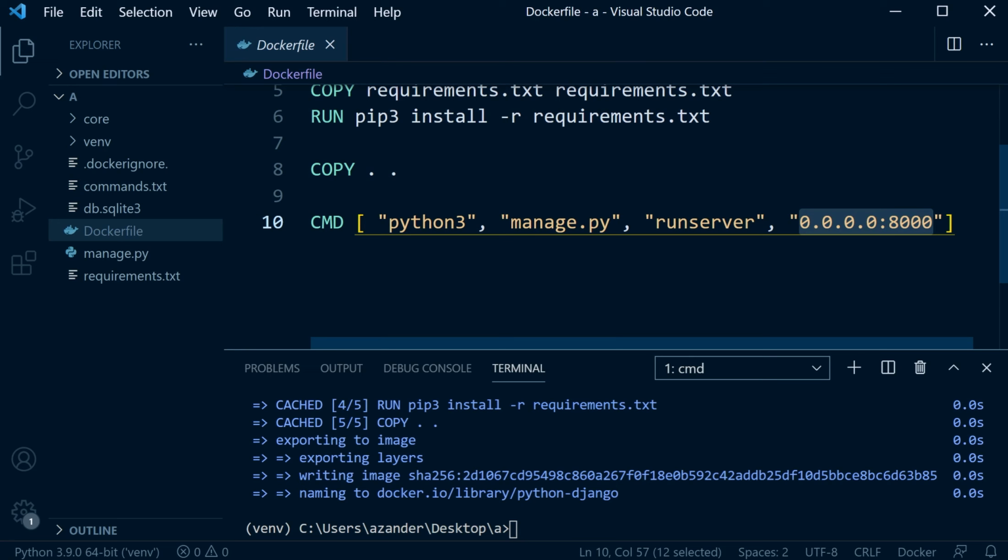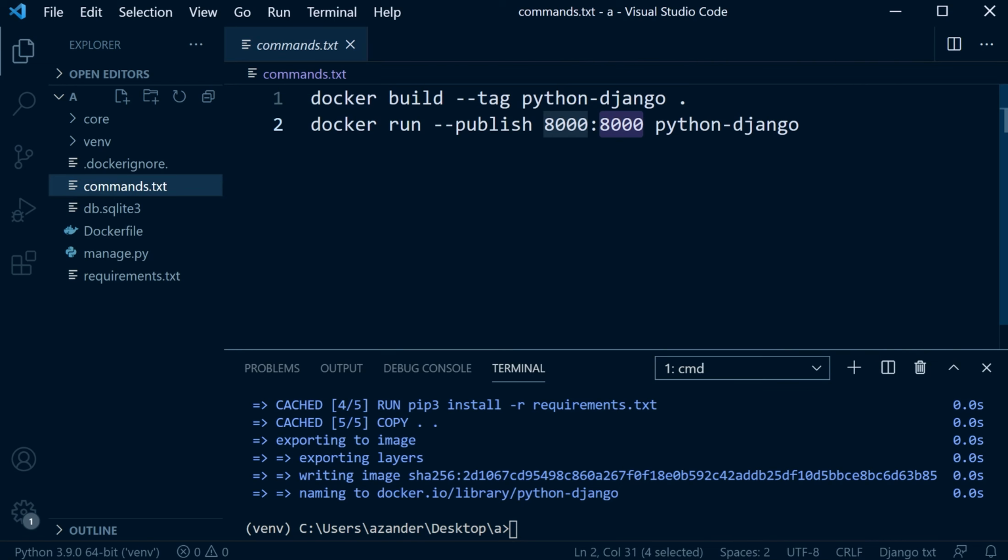What you can see here in the command text is that we're going to look for that port and then map it across to our main computer's 8000 port. So when we open up our browser and type in 127.0.0.1:8000, that port is going to be mapped across to our container and therefore show our Django application.